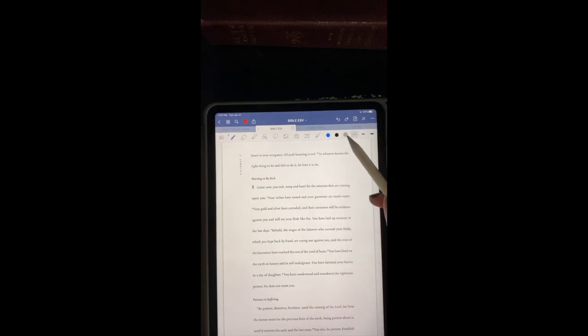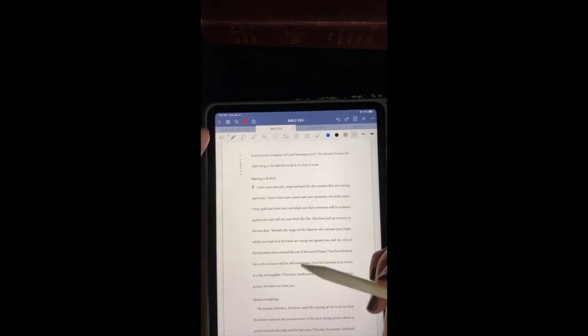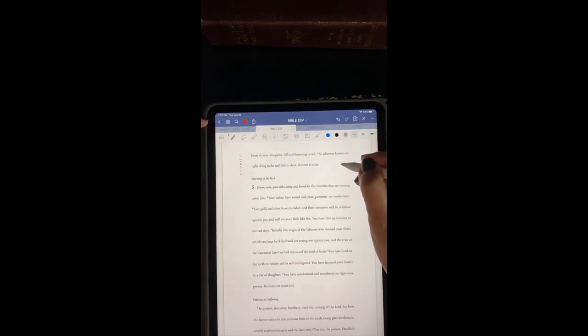So if I want to use a gray, let's find a word here that you want to highlight. Let's just say you are highlighting and you like gray. Oops, sorry, that's the pen. Well, let's use the pen. So if you want a gray for whatever you're writing instead of black, right? And then over here, you want to write the blue underneath it, you can do that. So you can do that with a pen and also the highlighter. Again, play with it.